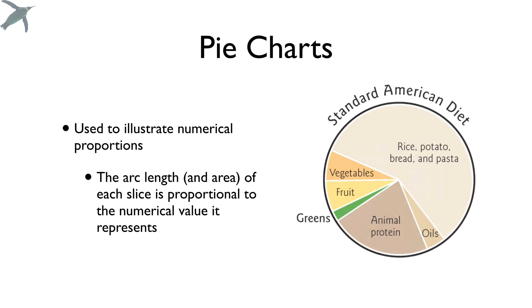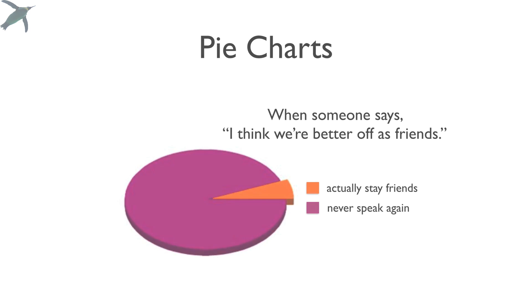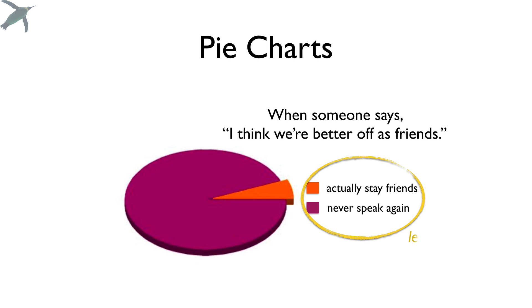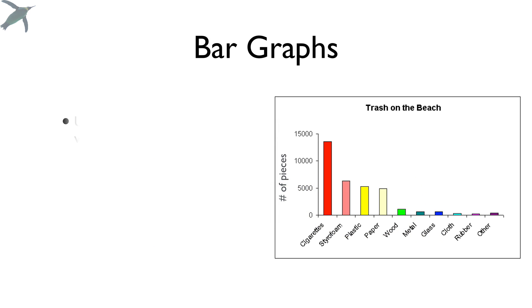So let's look at the major types of graphs you're going to come into contact with. The first is a pie graph or pie chart. These are pretty self-explanatory. Generally what you're going to see in a pie chart is a simple legend which will explain what the colors represent. And that's pretty much it.